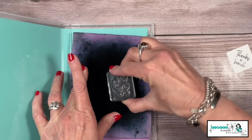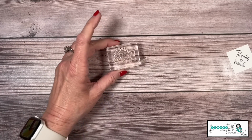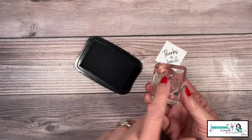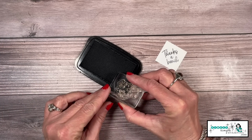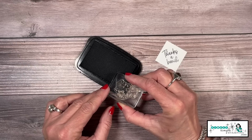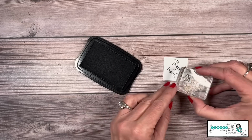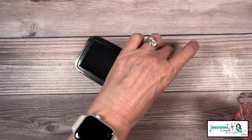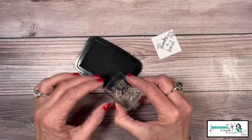I want to clean this flower stamp. This was the triple flowers. And here's the thing, I want to add a couple flowers to this. So I'm just going to use this one right here. Can you see how I'm just hitting the edge of the flower? We'll stamp a flower there. Cute, cute. Let's do one here on the other side.